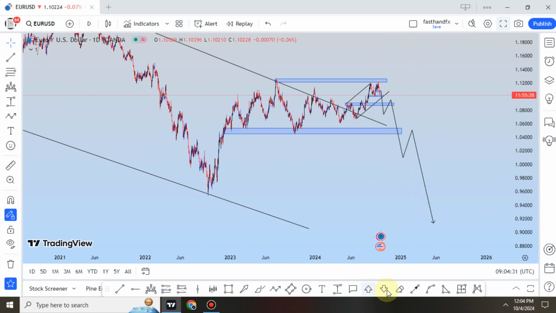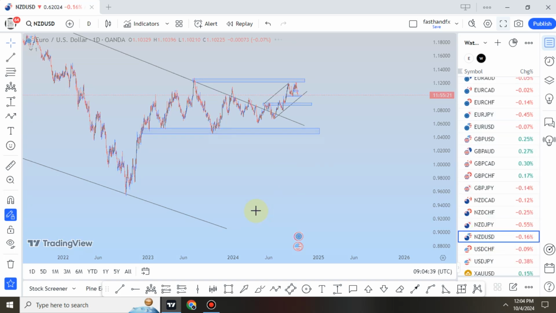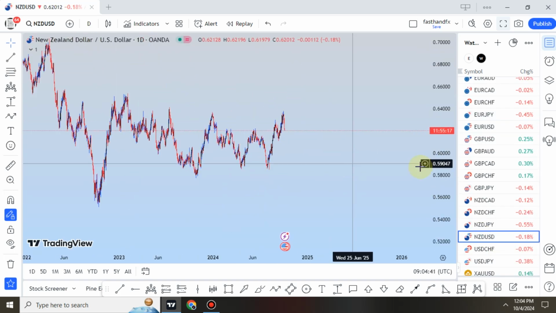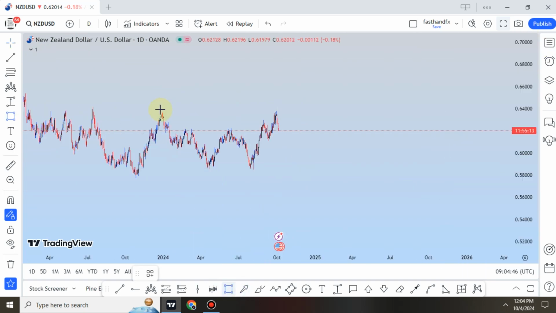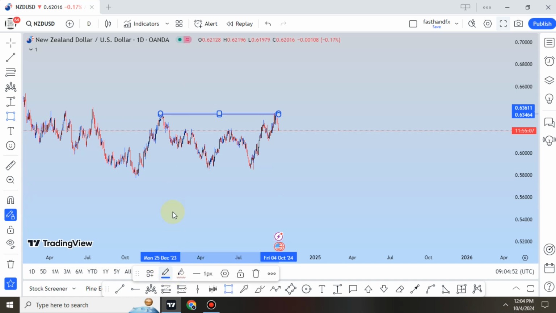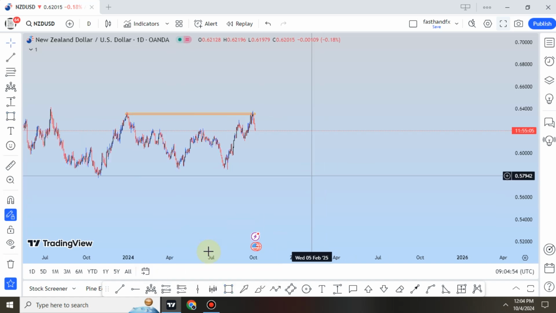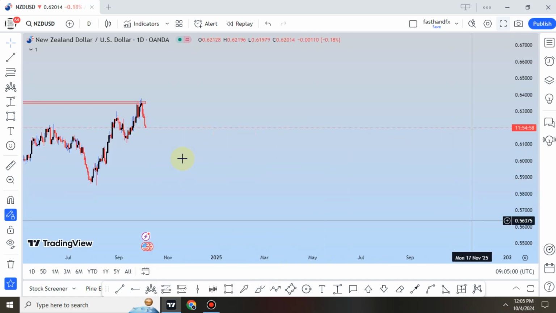And that is the same on GBP USD and also NZDUSD. I think NZDUSD was also more clear, I don't know, but yeah, let's see. Now NZDUSD, you guys can see right here, this is still based on the daily. The first thing you'll notice is this level right there, that's a double top, and the price has respected that level. So let's just mark that, because we still believe sellers have their entries around that level.